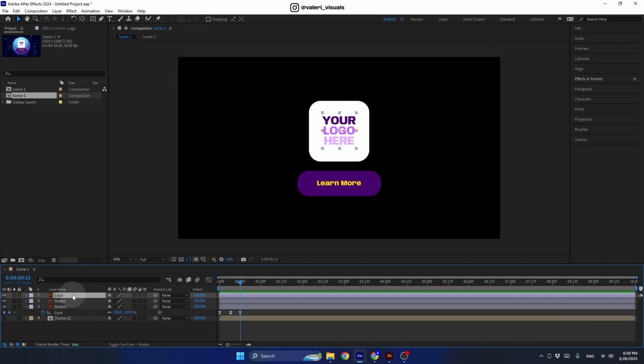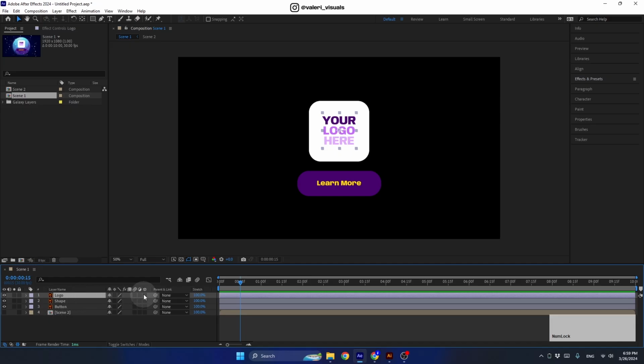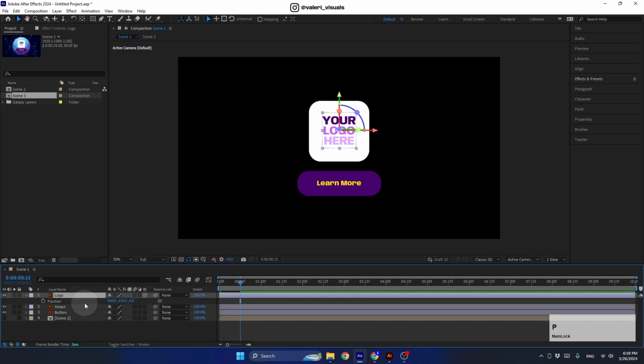And now let's head over to frame number 15, and the first thing we want to do is create a flying animation of the logo, or of the layer that needs to be here, towards the camera. And to do it we need to convert this layer to a 3D layer. If you don't see this icon, click here. Great, so let's convert this layer, and from this point in time let's press P and create the first keyframe.